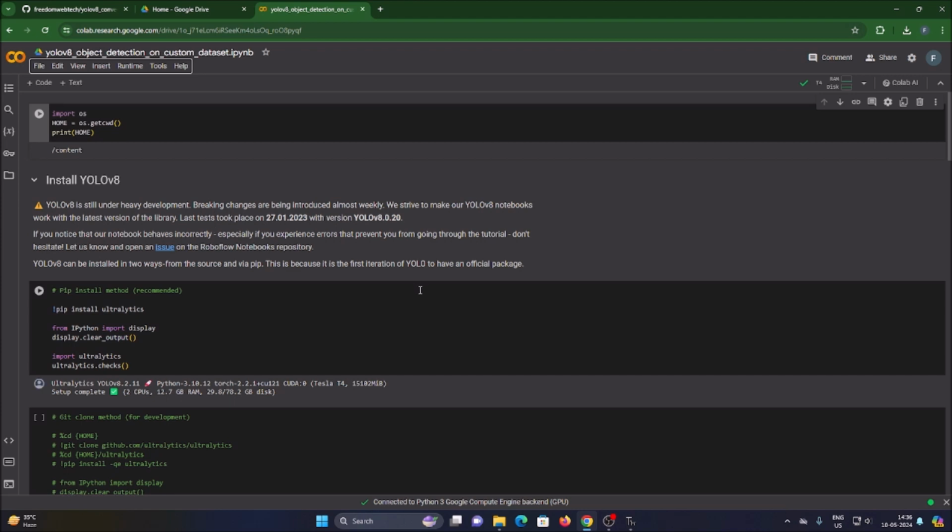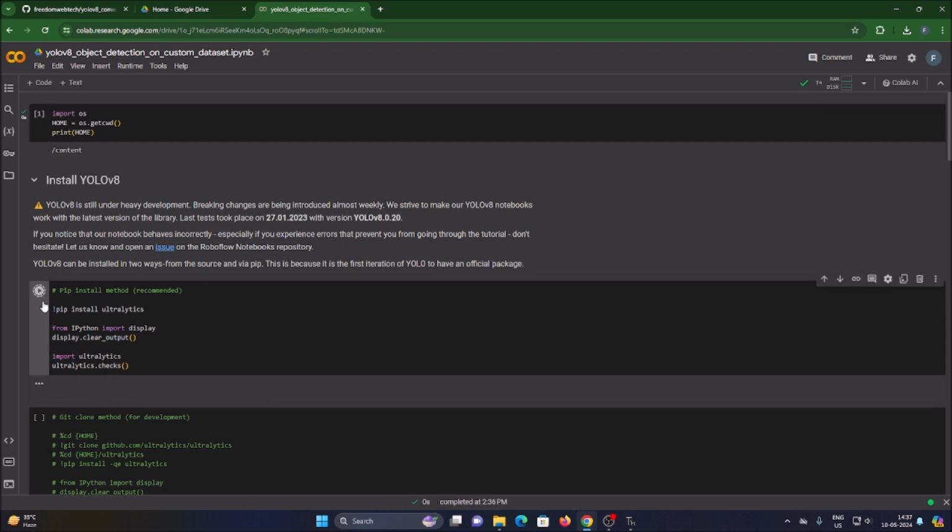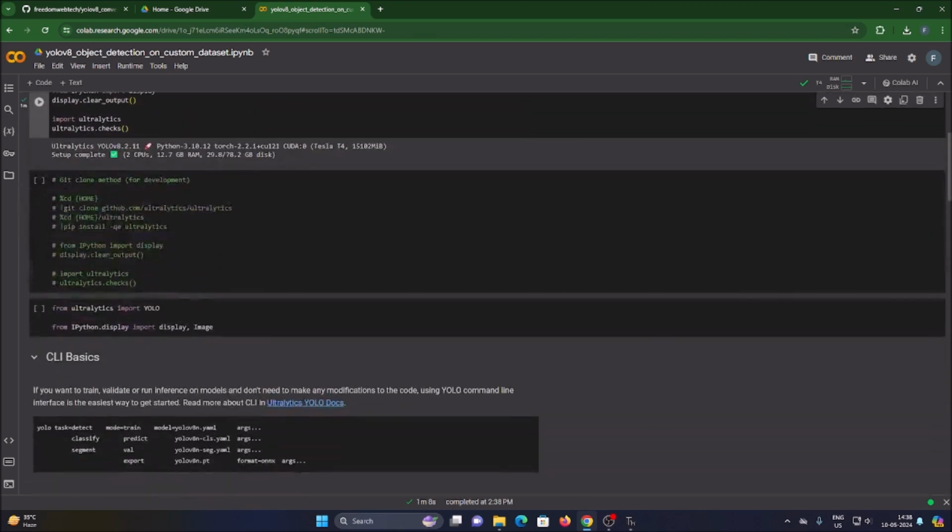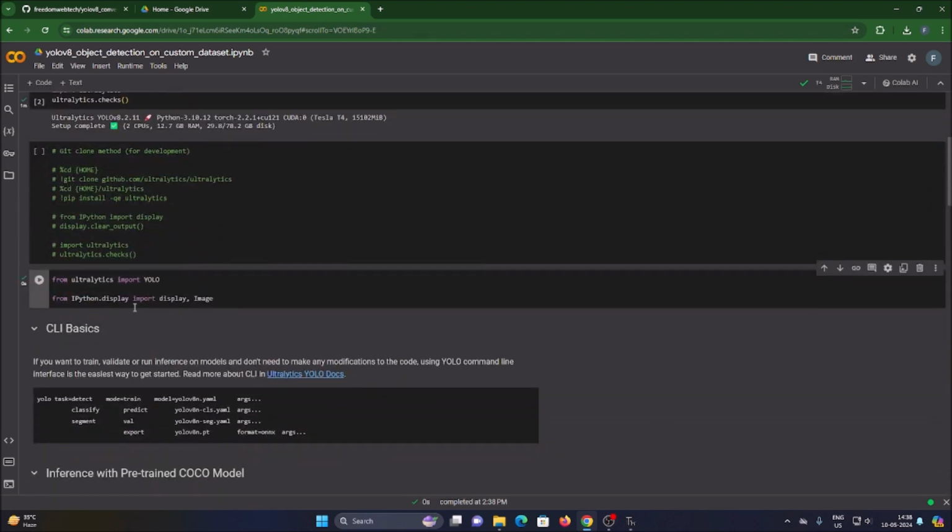Now we are going to run our cells one by one. So let's start. First cell, done. Now the next cell will install the latest Ultralytics package on our Google Colab machine. So friends, we have successfully run our second cell where we pip install the Ultralytics package. Then we run our next cell, from ultralytics import YOLO, from IPython.display import display and Image.